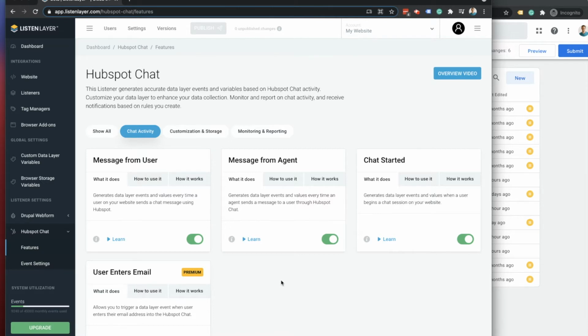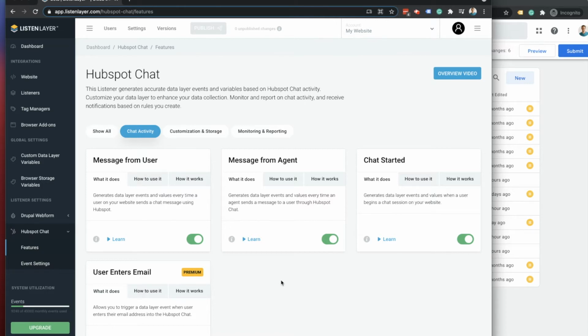Now, most chat tools have some form of conversion tracking built in, but most oftentimes it's very limited. For example, they might automatically send some events, but only send those to a platform like Google Analytics. And they might limit those events to only fire, for example, when a chat starts. Most marketers use multiple marketing platforms such as Google Ads, Facebook Ads, LinkedIn, and so on.